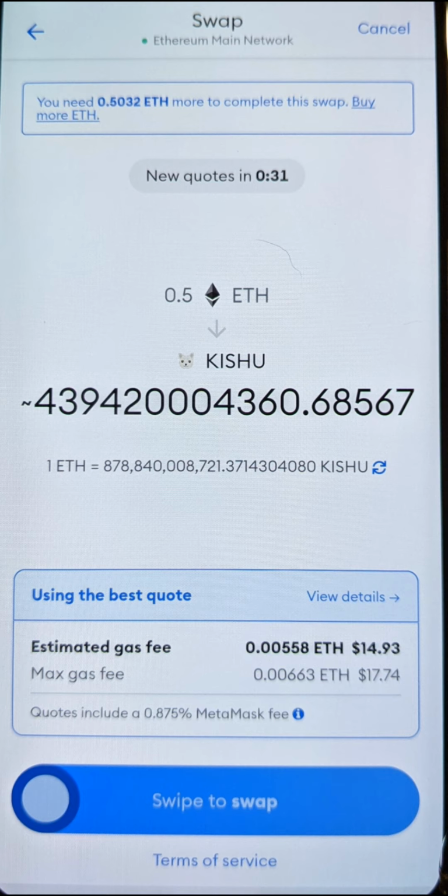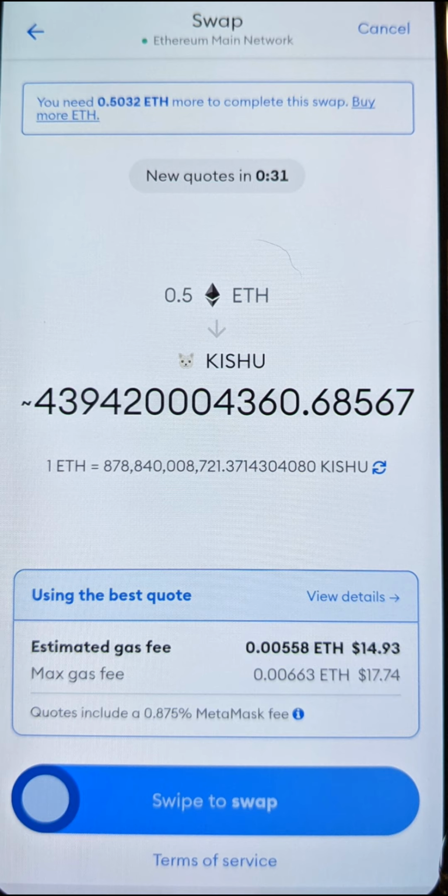Near the bottom, you're going to see the estimated gas fee, $14.93. It's actually really cheap. There's a 0.875 MetaMask fee, so less than 1%. Again, very cheap for this type of stuff. And in this case, if I would have done this transaction, I would have kept roughly $170 worth of my money. So, yeah, not too bad at all. So, swipe to swap. It'll go through.